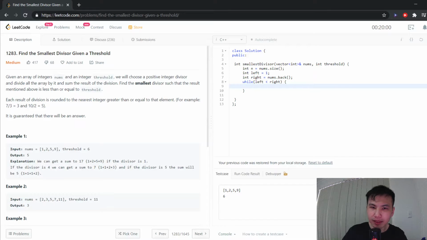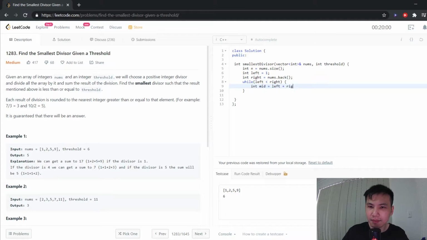And we want to find the mid. Int mid equals, normally we will do left plus right divided by 2. But I think it's going to cause some issue with overflow or some negative issue. So we are going to use this instead.